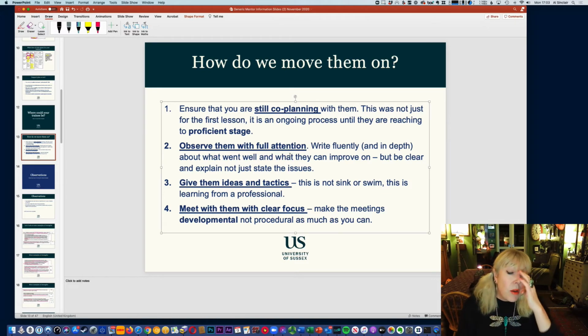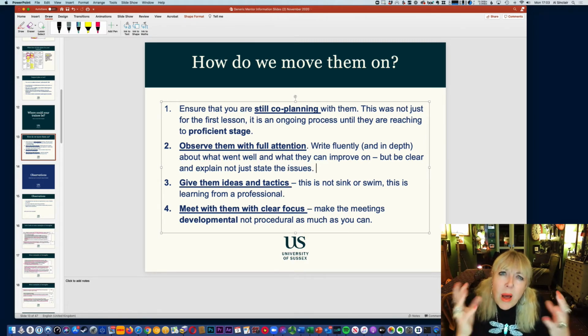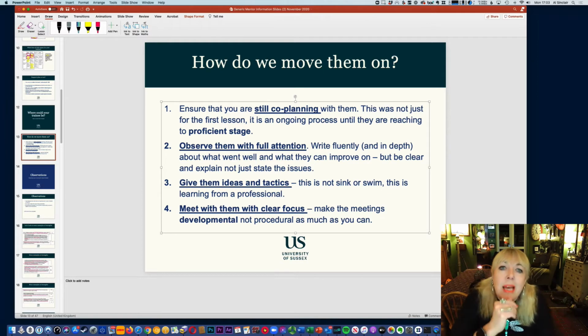And I've got some examples for you in a minute from tutors to show you the kind of detail that we're looking for, okay? Now, we don't just want you to say, oh, that's a problem, off you pop. What we do want is, that's a problem. Okay, I can see where the problem is. Try this, try that, give them suggestions. That's really what they need right now.